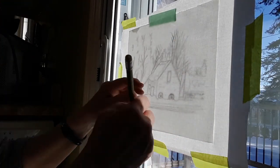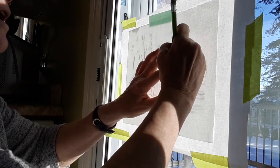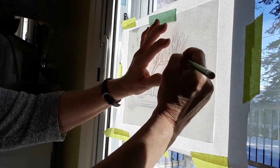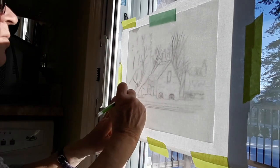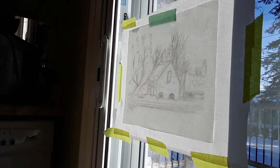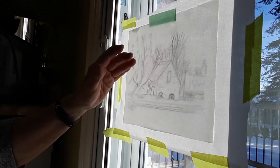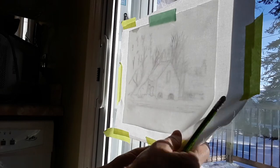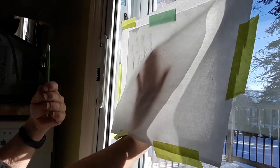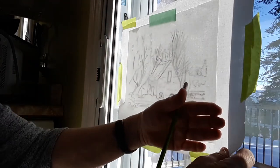This piece is only 8 by 11, and what I do is trace all of the lines. I don't have to have all the little details on this one because trees are quite easy to do freeform — as long as I have a general idea of where the trees are, it's fine. I've also traced the outline of the little old barn or shed. Before I take it all off, I'll double check to make sure I can see it on the fabric. If I put my hand behind it away from the tracing, I can see that I've got most of the pencil lines there.